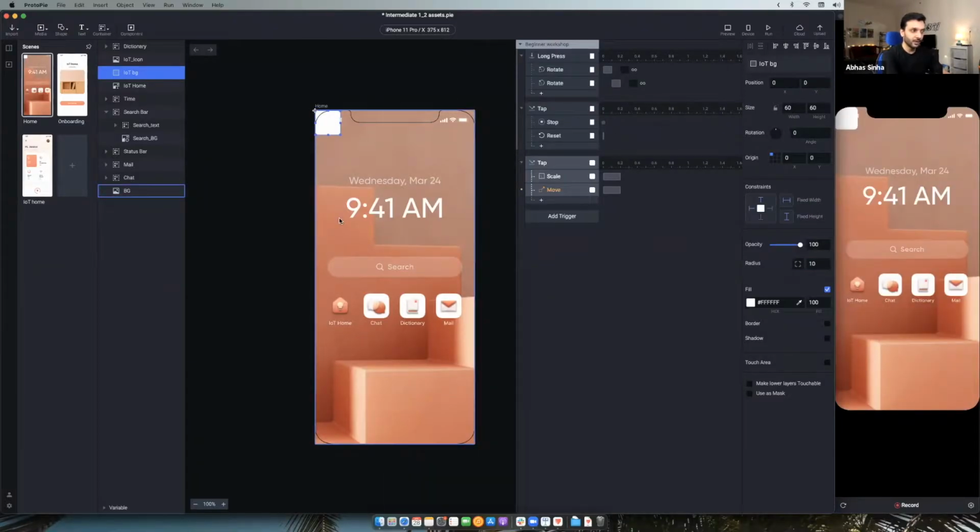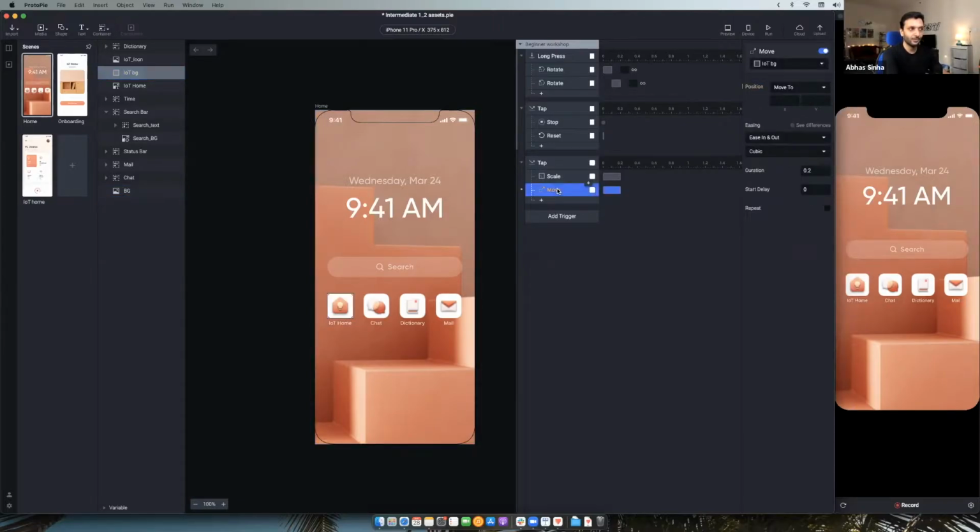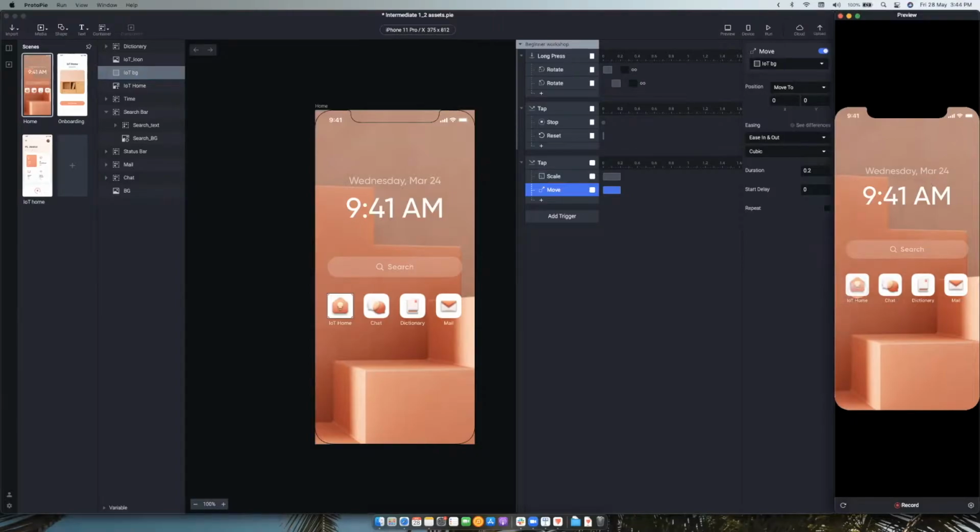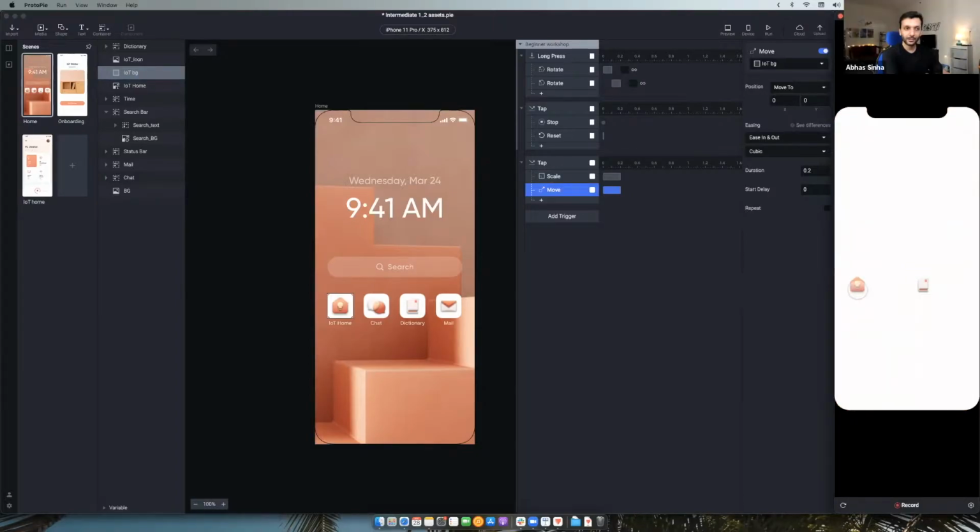I'm just going to press undo because I don't want to move the box's actual position there, but we just want to move it as a transition. So we will move it to 0 comma 0. And let's see what that does. So now it's covering the full screen. It's almost like magic.